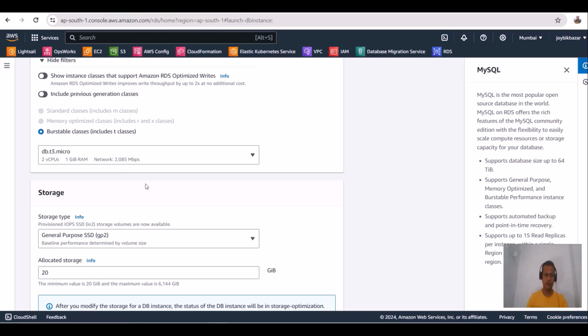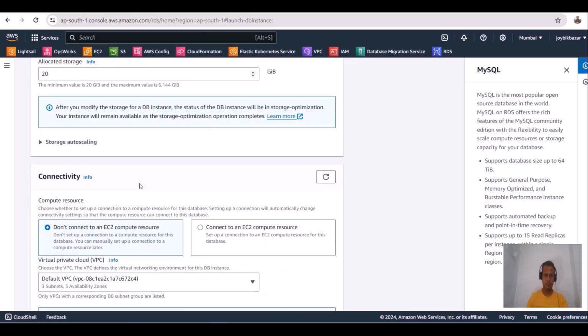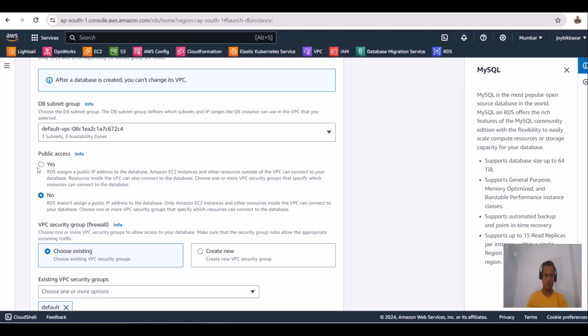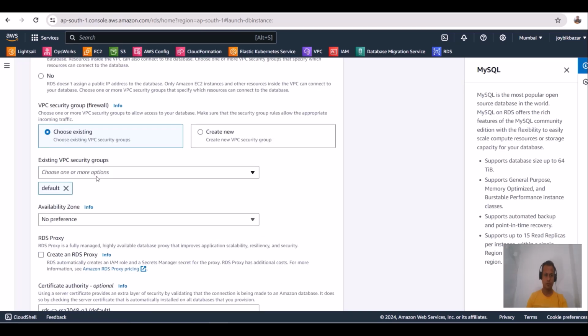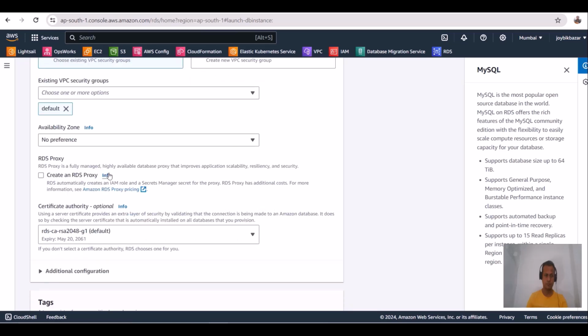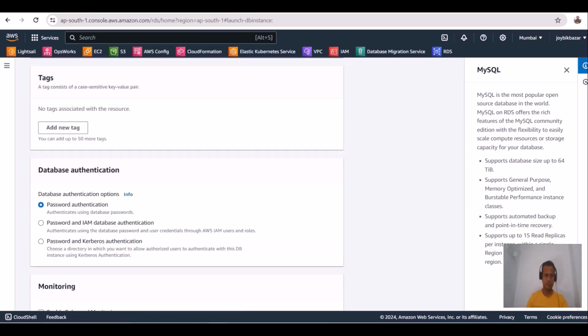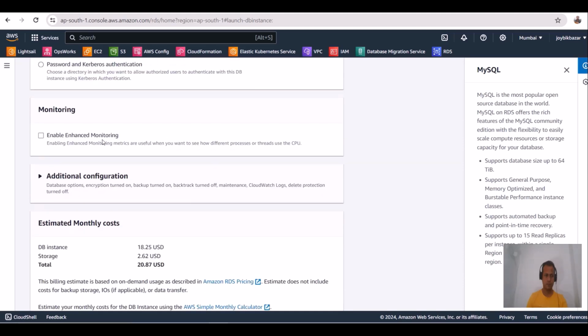DB T3 micro will be fine for us. Next, public access, I will enable this. Then VPC security group I am taking as default. Then next is additional configuration, not required.